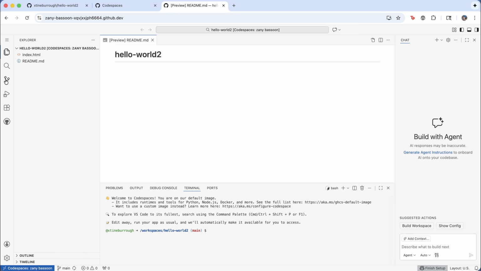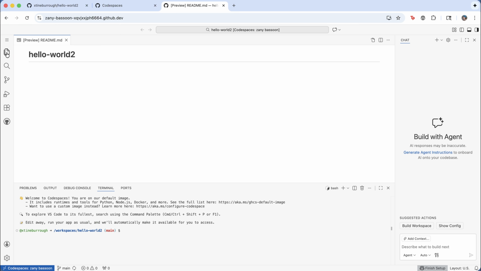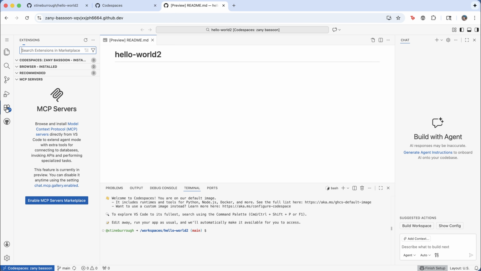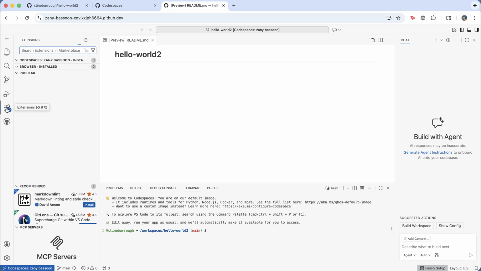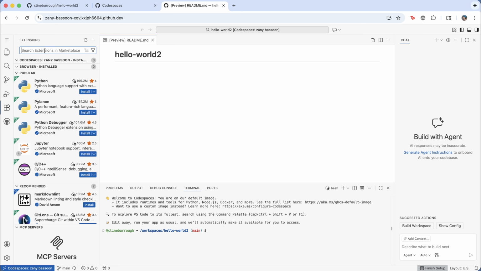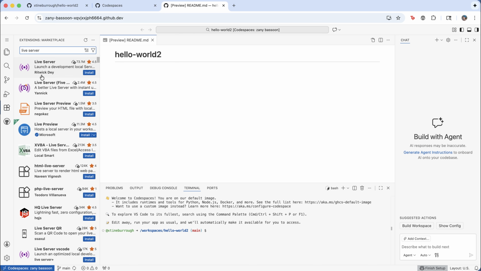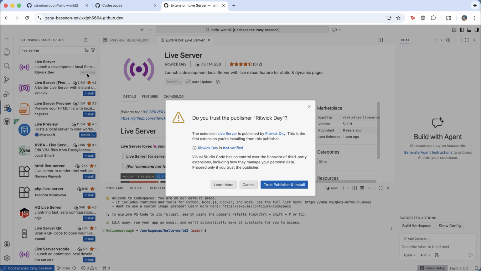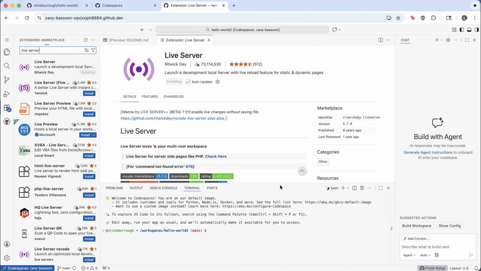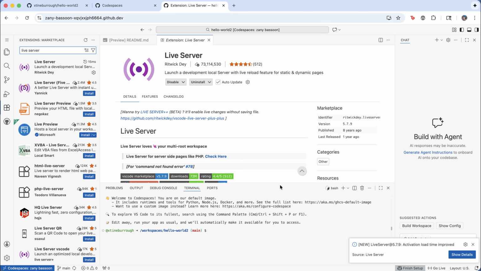Before I get started, I'll look over here in this sidebar, this kind of Explorer area. And I'm going to go down to the extensions module. And I would like to install an extension called Live Server. So I'll type in Live Server, and this one is the one that I'm going to install. The publisher is Ritwick Dey. I will trust the publisher and install Live Server. Doing this will enable me to see my changes as I'm editing my code. I'll be able to see them in the browser.